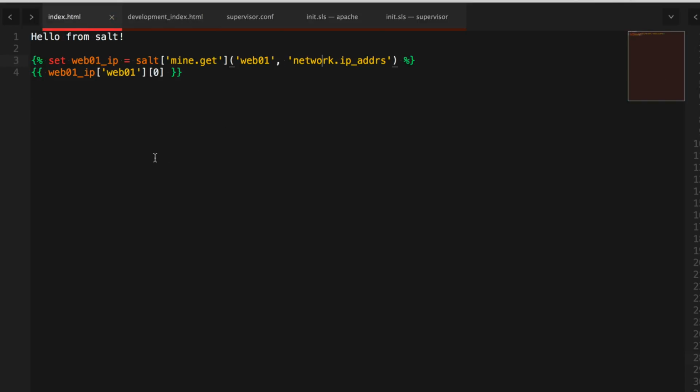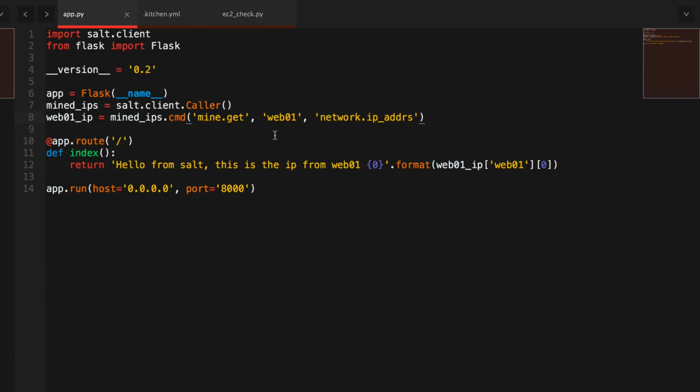So on the app.py here, we'll be doing sort of the same thing. So we can still use this, or we can use Jinja, but I think Jinja in Python is a little unnecessary. But there are benefits to Jinja in Python. The benefit is that we don't actually have to specify the configuration file. The Jinja runner will automatically know the configuration file for the minion, and then it'll know that it's local, and then we don't have to worry about that.